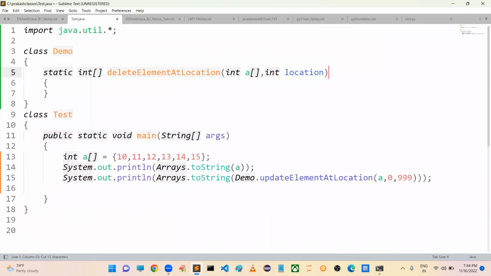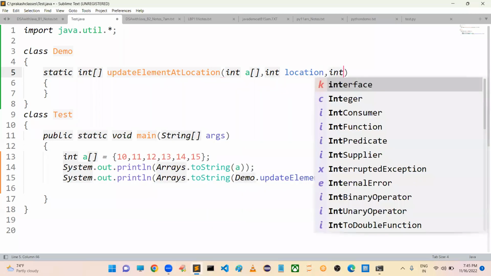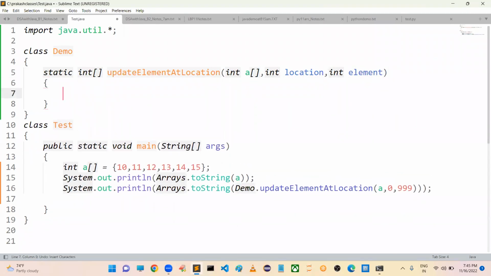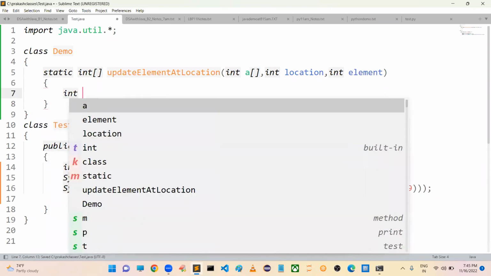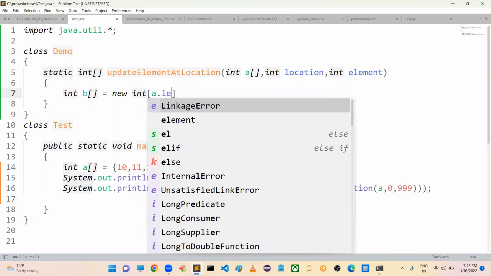What is the method name? The method name is updateElementAtLocation, where it receives an array, takes the location, and takes the element which you want to update. How can you perform the operation here? Very simple. I am going to define one more array whose size will be the same as a.